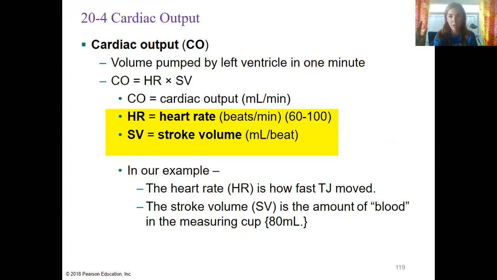Now, this also happens on the right side as well, but we really want to measure it on the left side because remember, the left side is going to the entire body. So that is why the left side of the myocardium is a whole lot thicker, because that blood has to go a whole lot further, whereas the right ventricle, the myocardium, is thinner because it only has to pump blood out into the lungs. So the cardiac output is going to be the same for both of these, but we always refer to the left ventricle because we want to understand how the rest of the body, the systemic circuit, is being nourished with oxygen and nutrients.